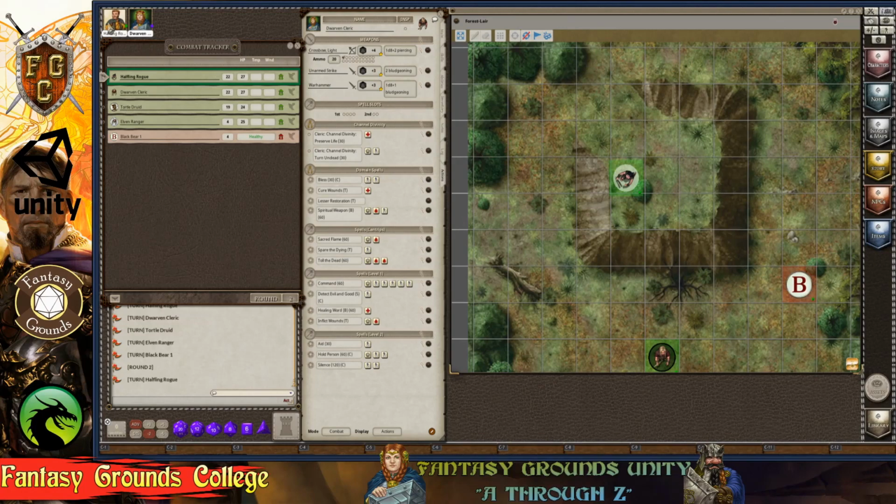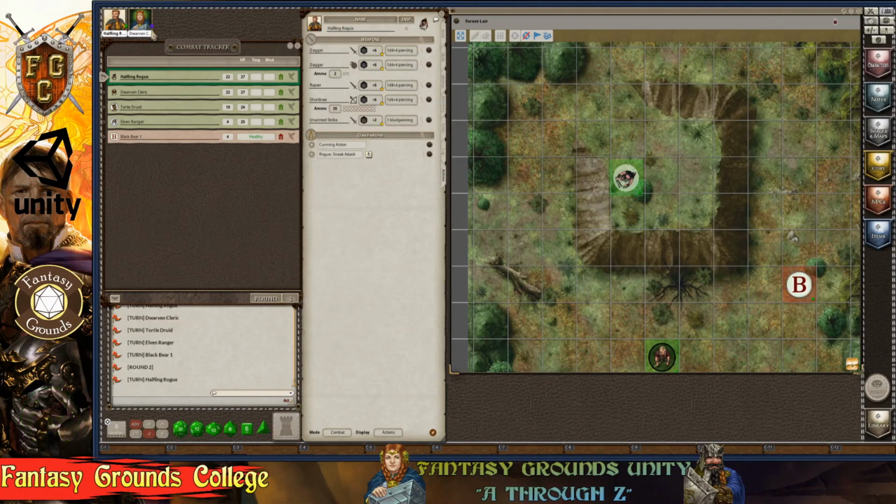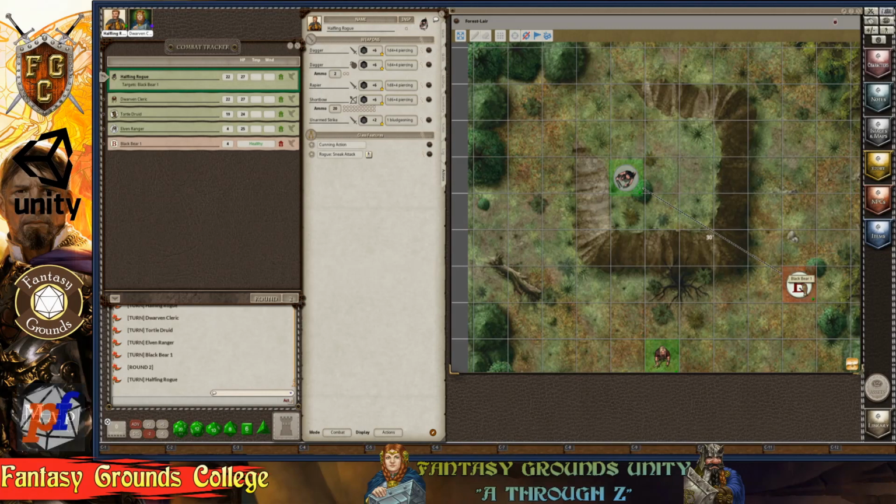So I need to click over to the halfling because this is his turn, not the dwarf's turn. So I'm going to go ahead and click on, again, I'm going to target. Oh, you have to click on the halfling first and then click on the bear. Now the rogue halfling is targeting the bear, and it's about 30 feet away. Might even be 35 because of the angle. So when you have a distance between combatants on different levels or different heights, you also have to consider, even though this is straight across, I'm not shooting through the dirt or through the ground.